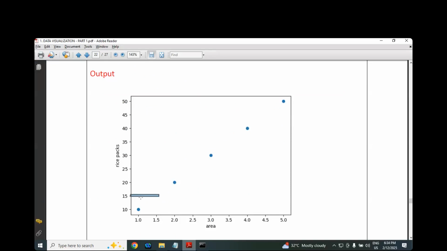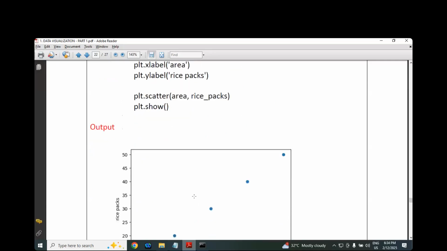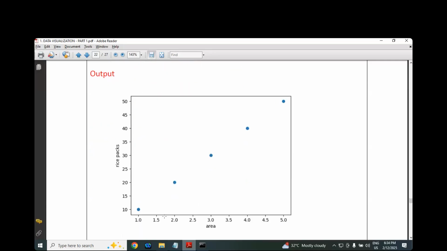How many actually? 15. Think like, 2.5, 2.5 acres actually. How much rice packets is going to get? That is really good, sir. Indirectly, the scatter plot is helping not only with 5 data points, Daniel, you can talk with other data points also. I don't have other data, I have only 5 data points in my hand actually. But it is talking more and more. 1.5, 1.7, 1.6, 1.9. అర్థమైందా sir?